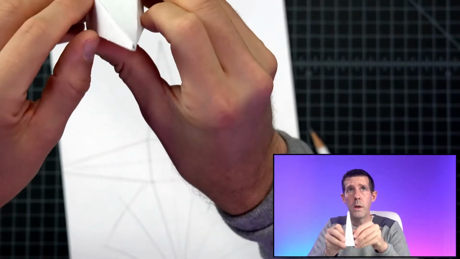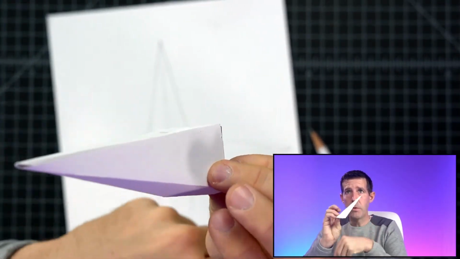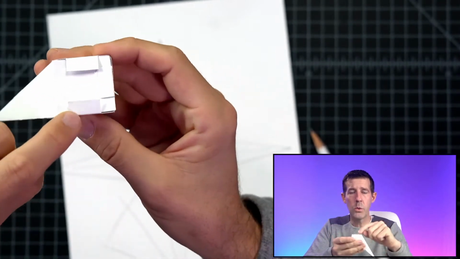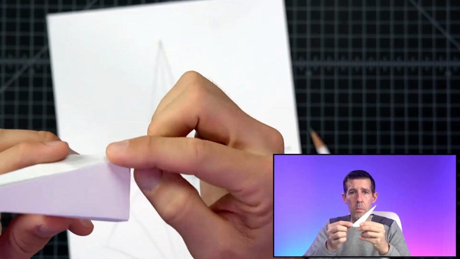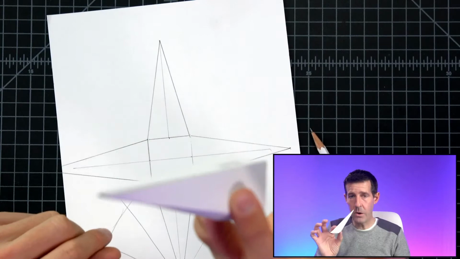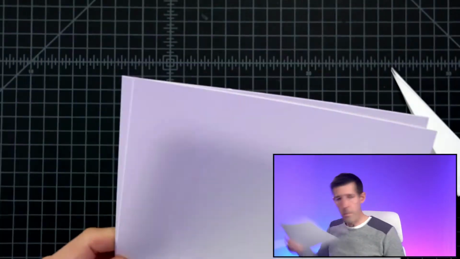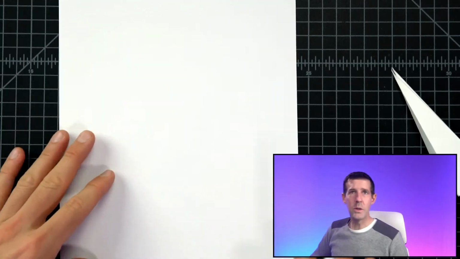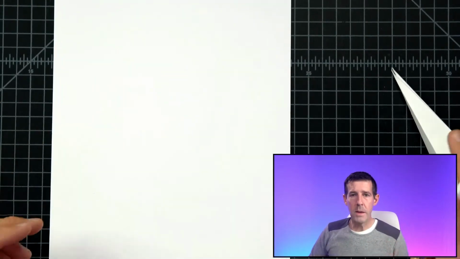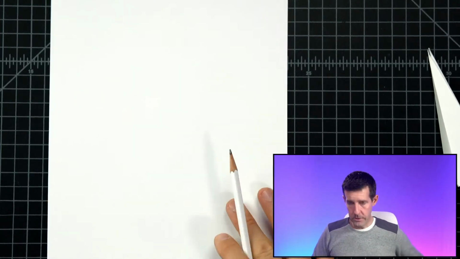But what if you wanted to make a pyramid that tipped over? So we wanted to have a square base, but it comes up at an angle. That's harder, but let's figure it out. There are definitely mathy ways to do this, but I couldn't figure out any ways to do it quickly that would make it fluid for this process. I want to show you how I would do it practically. So let's start with that.